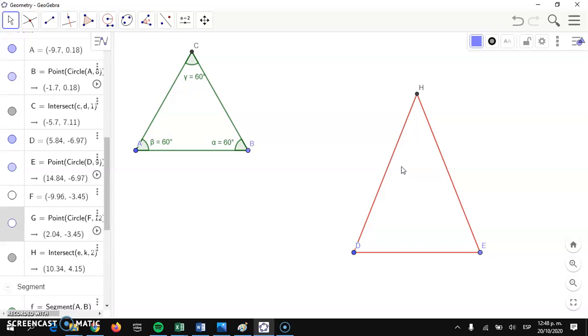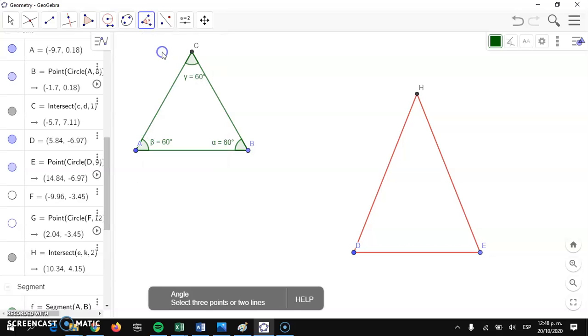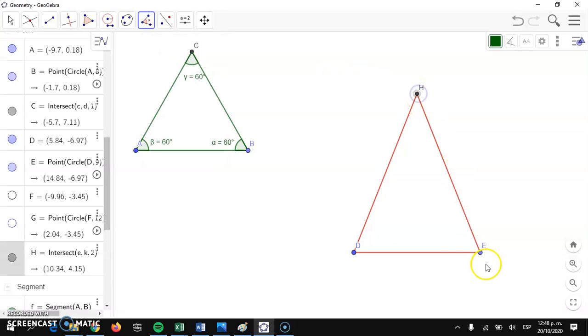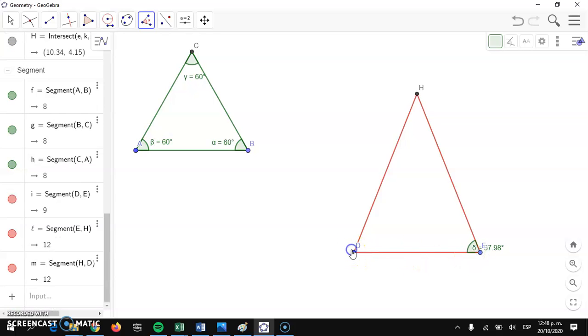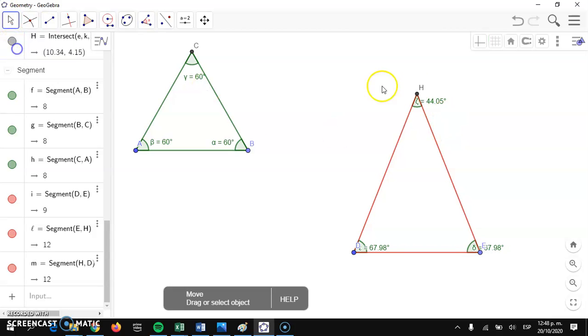Remember that this is a triangle. We are going to name it by using the size. We said that this triangle is one that has two equal sides and one that is different. And if we check the angles, we're going to measure the angles of this triangle. Again, this is counterclockwise. We go from H to E and D, and we have our first angle. Then from E to D, finally H, we got our second angle. And then from D, H, finally E, now we got our third angle.